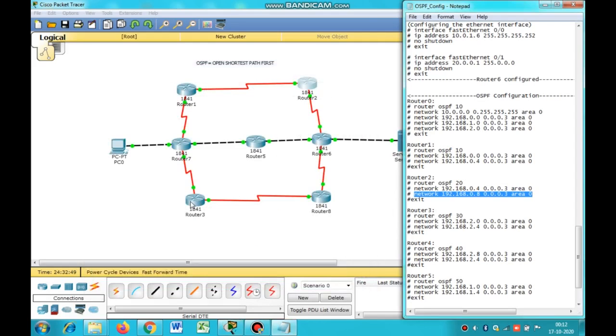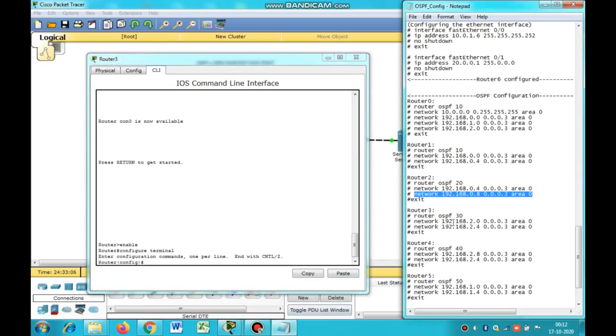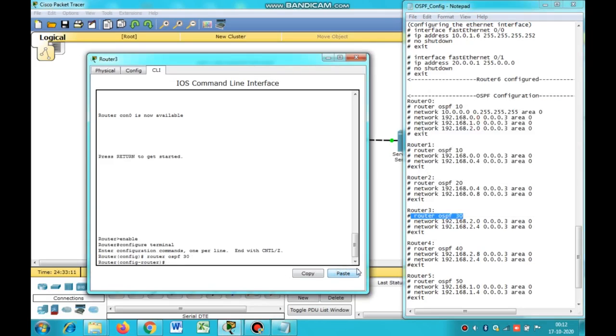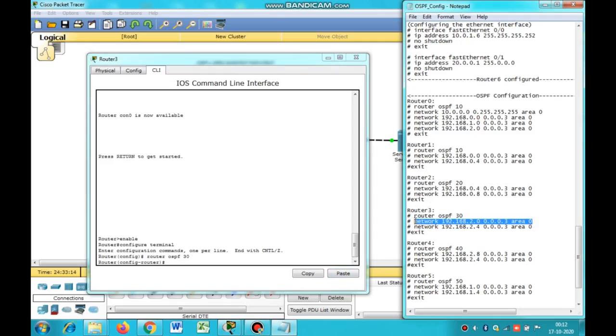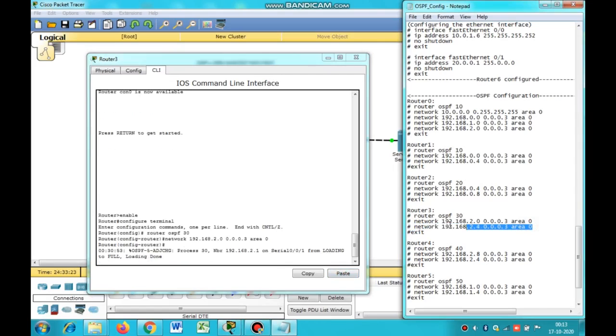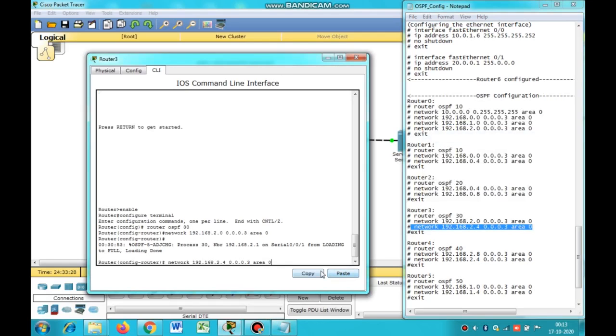Now we'll move on to the next router. Enable. Configure terminal. Router OSPF 30. Then exit.